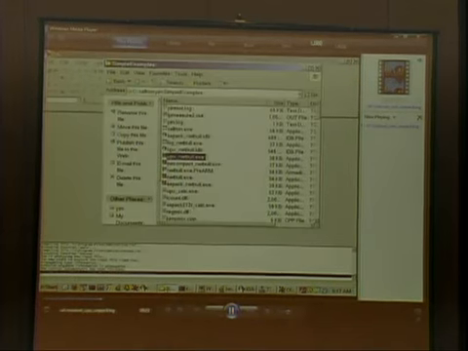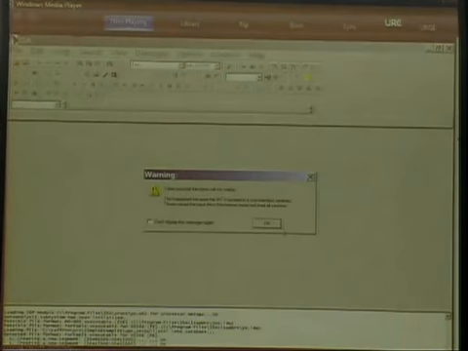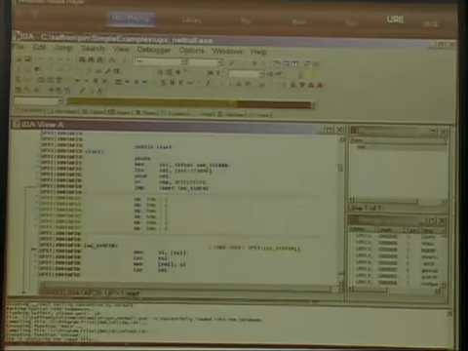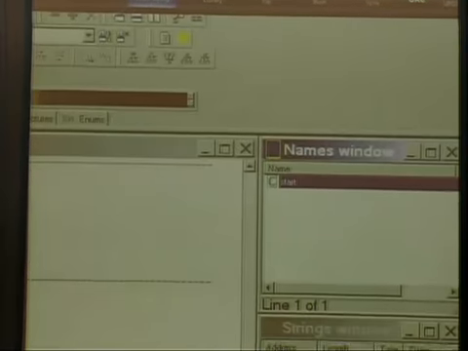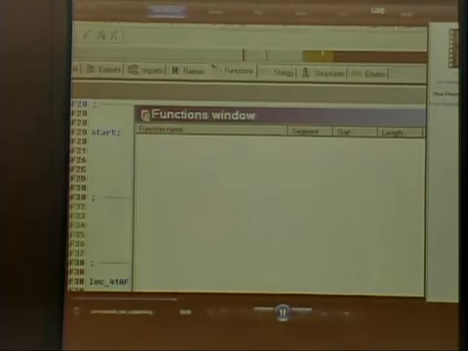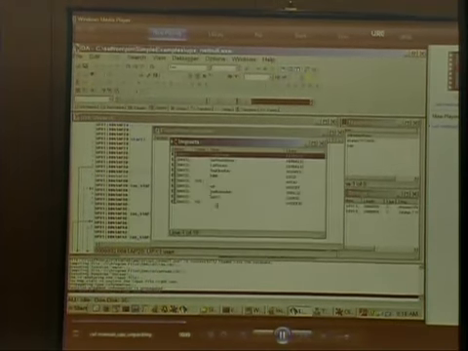So we're going to open this thing in IDA so you can sort of see what an obfuscated file looks like. You can see IDA gives us an error right away that the imports are screwed up. And normally in that names window, there's a bunch of names of functions and stuff. It's pretty much blank. The functions window is blank. So this isn't very valuable for analysis.